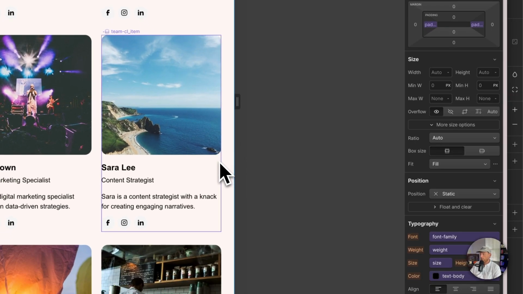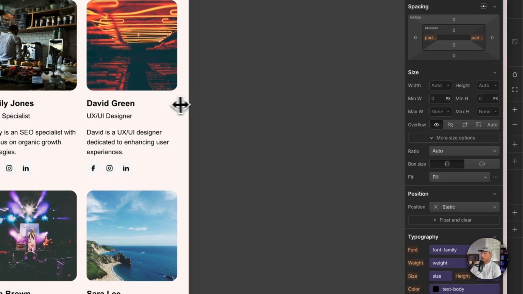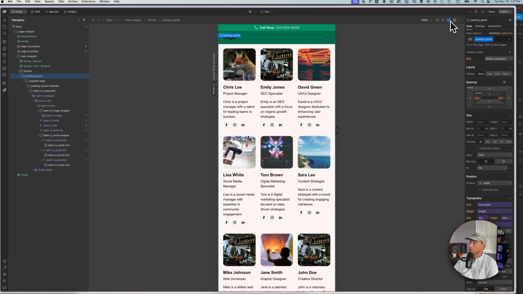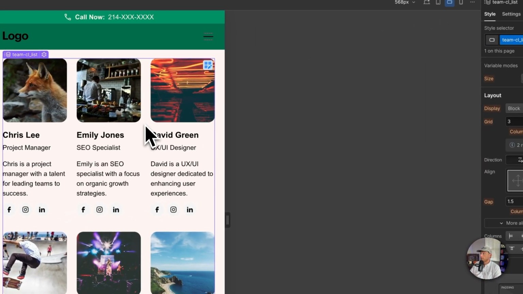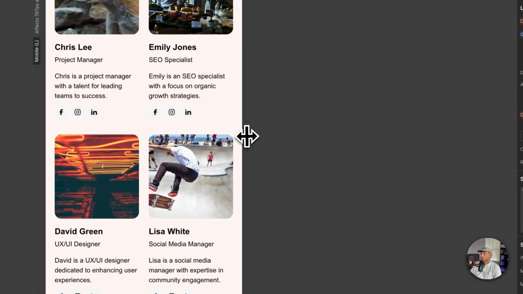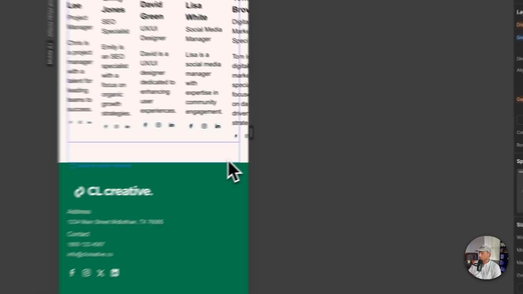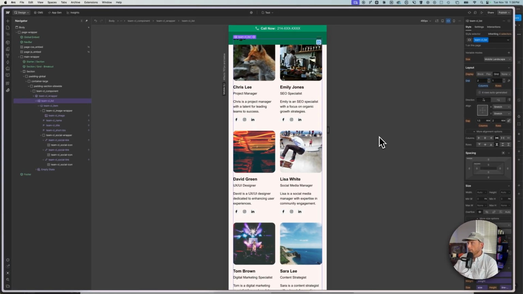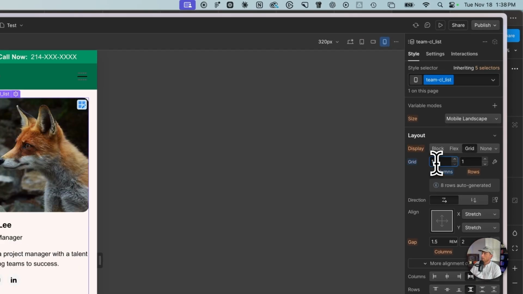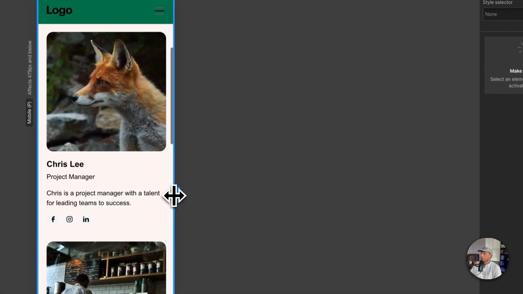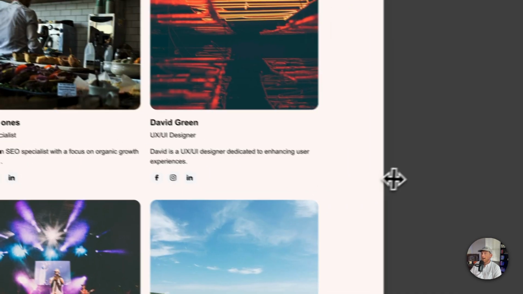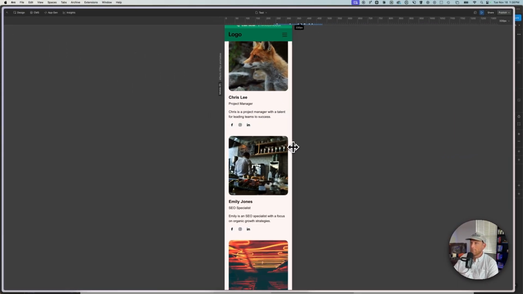And I think it looks okay for the whole desktop. For iPad, we still might be able to get away with 3 across. Here, as we get down to our mobile devices, we're going to need to change this. So we can easily just do that by clicking on 2. And whoops, not 24. And then whenever we move down to mobile, we'll probably want to change our columns over to 1. And that's going to give us a fully responsive team section powered by the CMS right there.